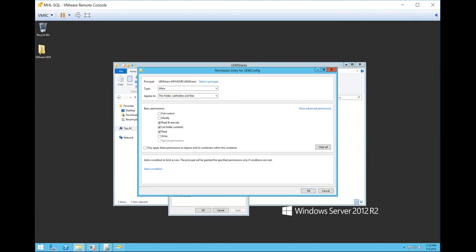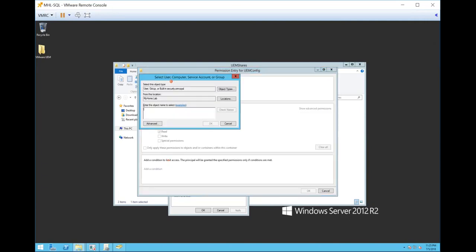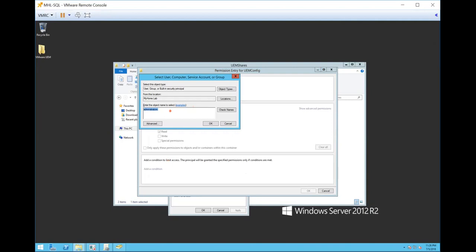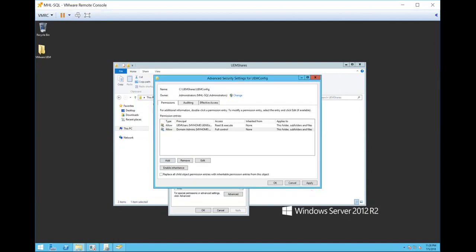Basically, we're going to give UEM users the ability to read this folder. And we say okay, and then I'm going to add my administrators group, and I give my administrators group full control over this.